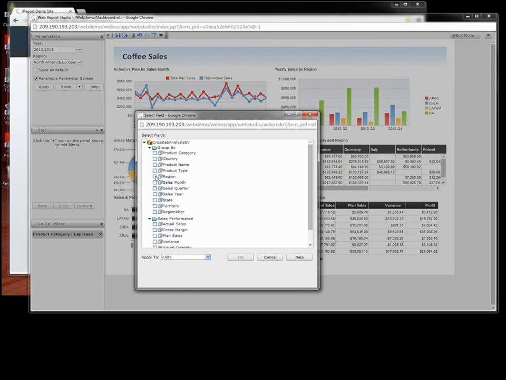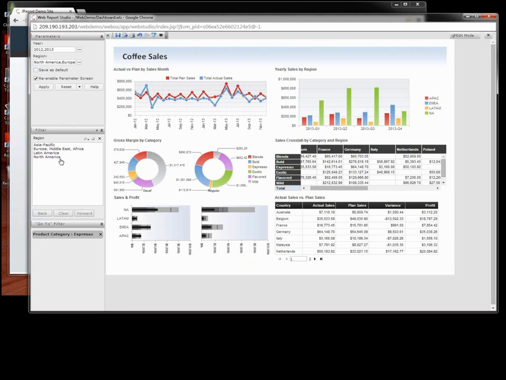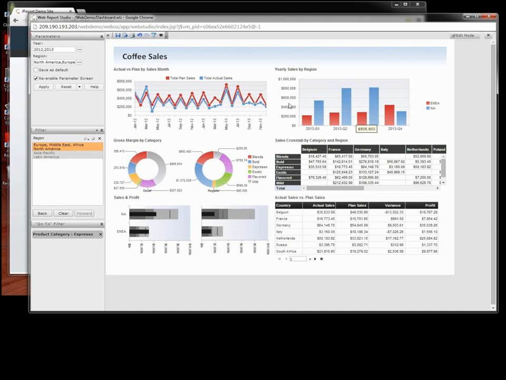User can also easily create parameters or filters to do local filtering. So we can have these filters, so I just click on those, and everything in the report is updated to just show the information for Europe and North America. So everything is very easy for the user to use and have access to look at the data all the various ways.